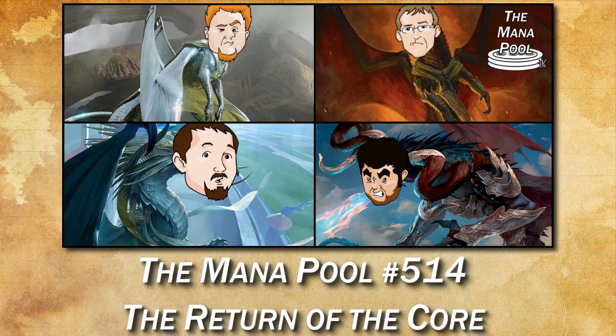Plus, also sick art. I really love the art on all these horses, though. And there's one more. That's an artifact. That's the Diamond Mare. Okay, what's that do? For 2 colorless mana, generic mana.